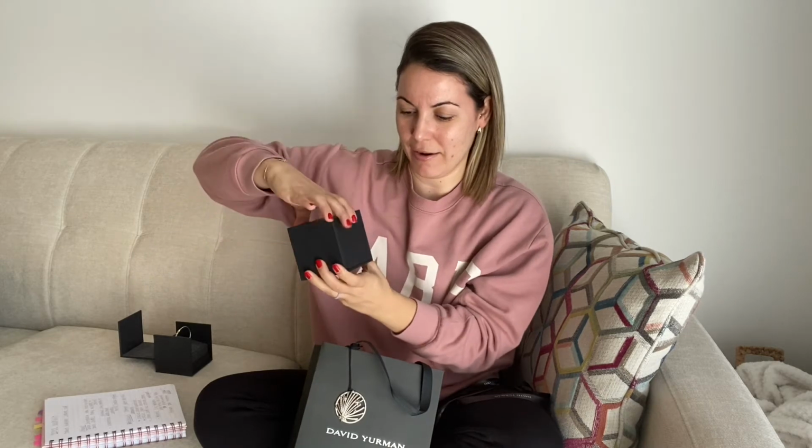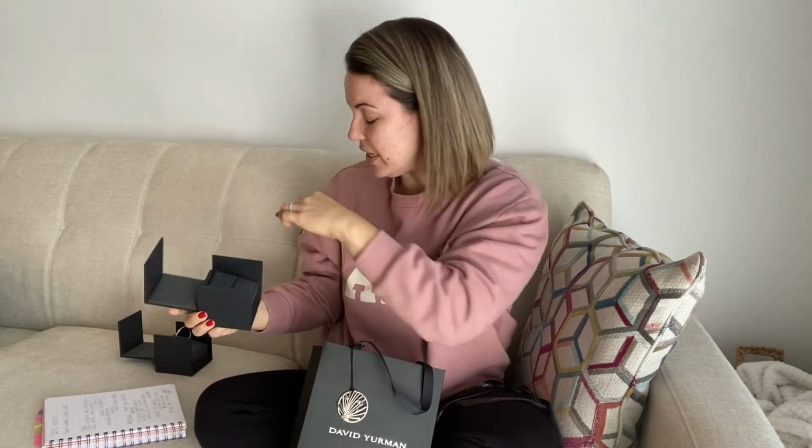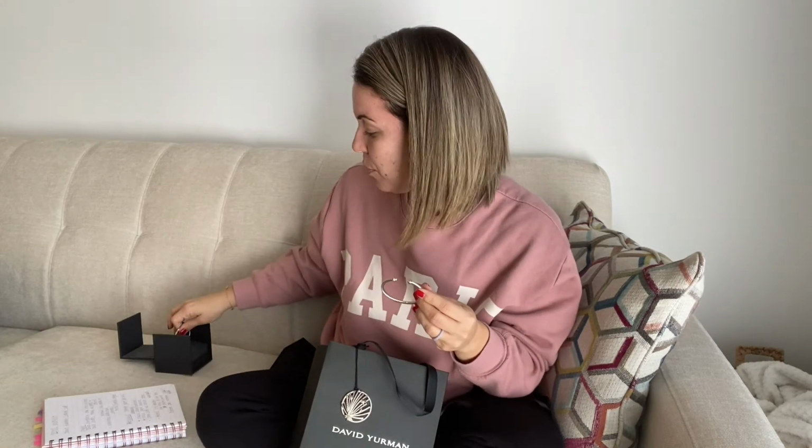All right, and then I did go ahead and add a second one to my little stack, and same thing, it comes in this beautiful box. I actually hadn't been able to see the box wrapped up. It's so stunning. It looks just so elegant in that black color. And I went ahead and added just their classic cable bracelet in this one, which I felt was perfect, especially to stack with the other one, because I felt like the gold from the centerpiece in the smaller one will definitely accentuate this one here.